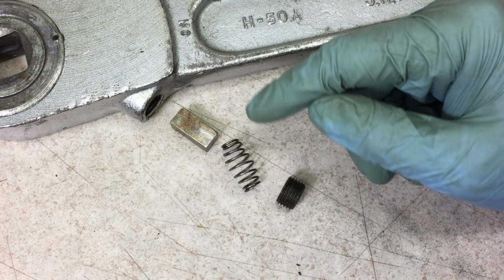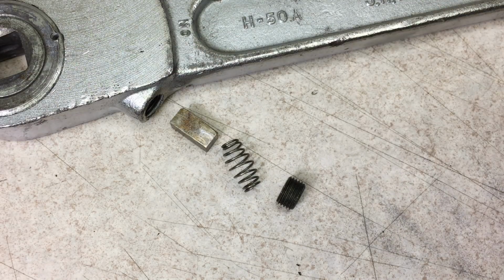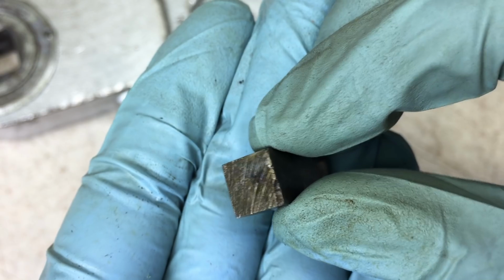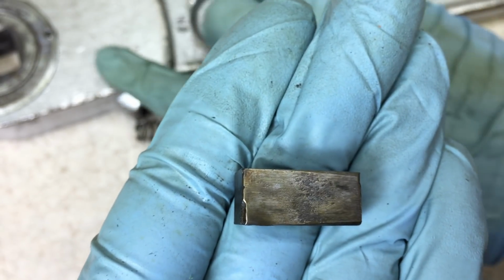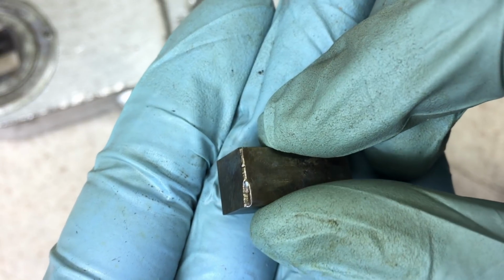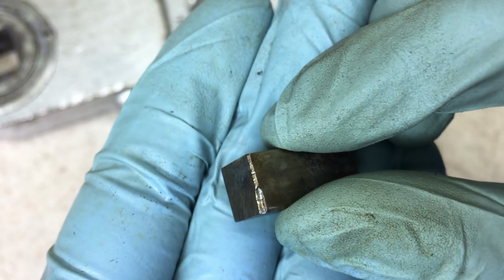It's just this spring which pushes up on the pawl here and that engages the gear and is what allows it to ratchet. Here's the pawl, and as you can see, it's square, and it fits inside a square broached hole here in the ratchet head. You can also see that there is a decent chip out of the edge here. This is what's been engaging the gear for all those decades.